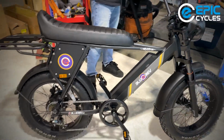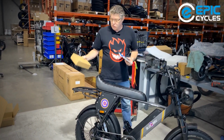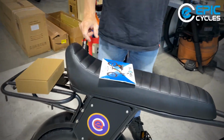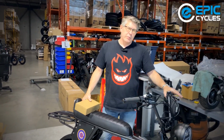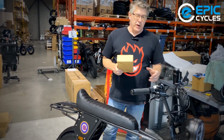I think that'll take care of it. We have our bike, got our charger, got our manual, some details in there, little Allen key kit and tool kit, which will come in handy. So remember, when you're new with your new bike, you're going to pump up the tires to about 25, upwards to 30 pounds if you like, and charge the battery before it goes on its first ride.